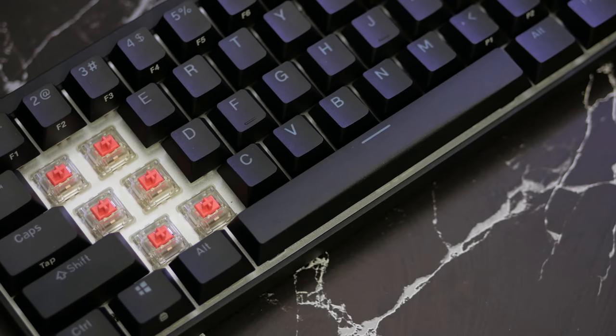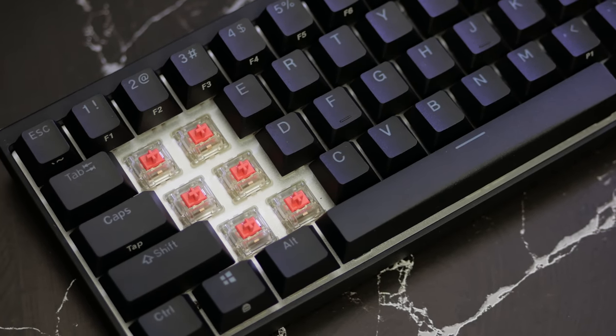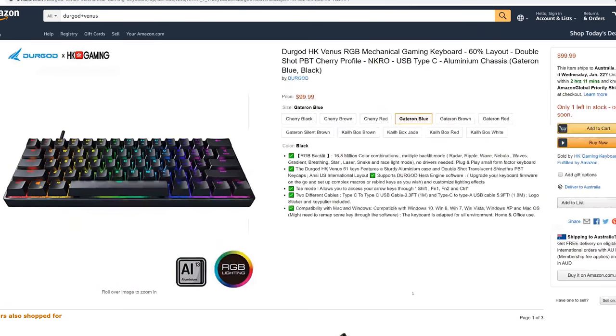Back to the keyboard, I have Cherry MX Silent Reds in mind, but the good news is, in fact, a huge feature of this keyboard is that it's available in a range of keyswitches from Kailh, Gateron, and Cherry MX, which is just so great to see. So we have Cherry MX Blue, Brown, Black, and Red, with Speed Silvers and Silent Reds coming later. Gateron Blue, Brown, Red, and Silent Brown, interestingly, with Blacks and Yellows coming later. And finally, Kailh Box Black, White, Brown, Red, and Jade, with more to come later again.